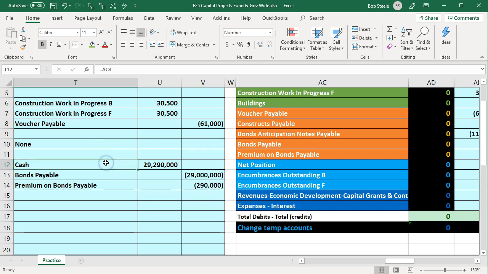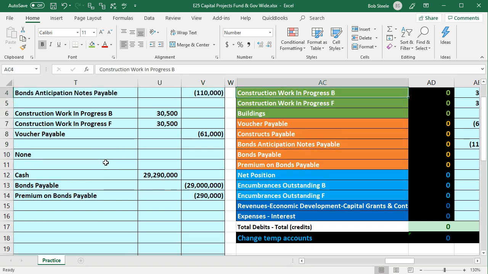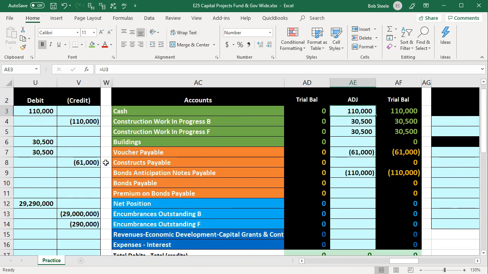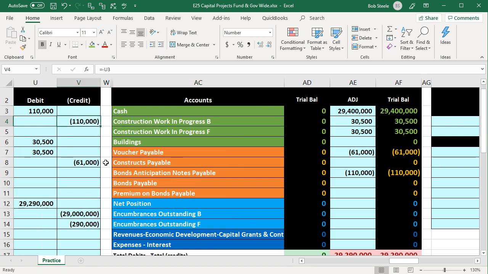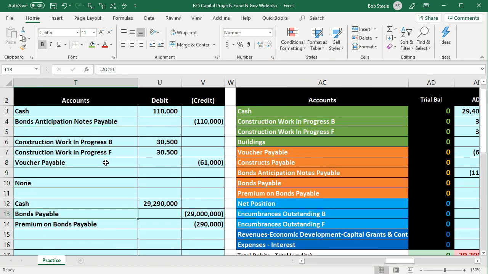So then we're going to post the cash first. Let's go up to the cash up top. We are in cash in AE3. And I'm going to use the keyboard this time to go into it because something's in it. I'm going to press F2, then scroll back down, and we want to pick up that cash amount of the 29,290.